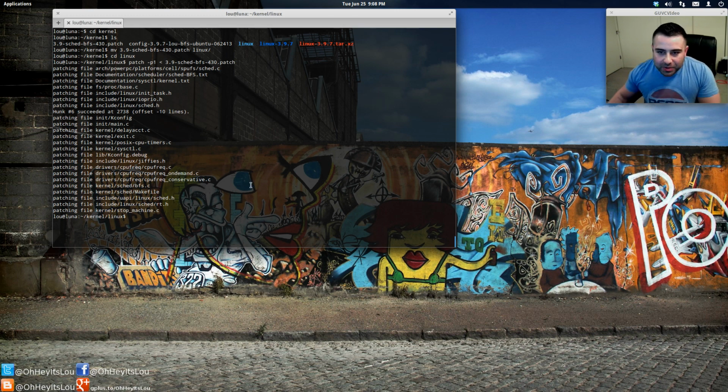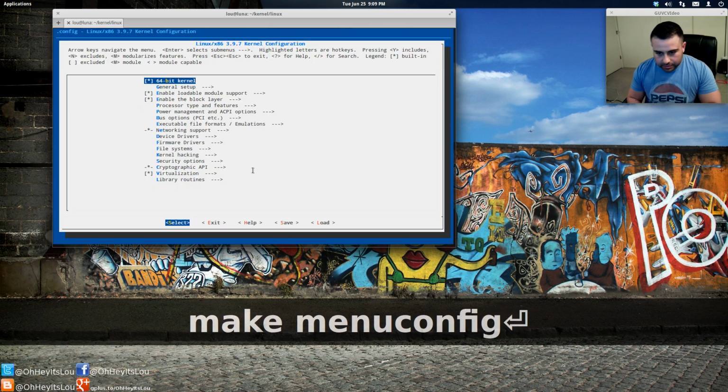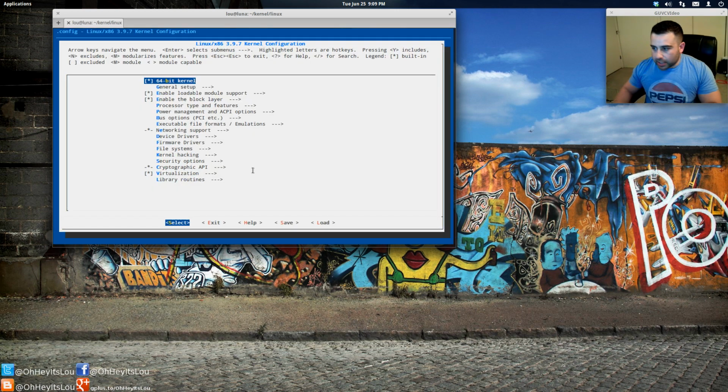So we executed the patch command by patch -p1, that guy there, and then the name of the patch. You have to move it into the sources directory, or in our case, the symbolically linked directory called Linux. So we patched that. It tells us here all the things that it patched, and we're good to go. So now that that's done, we can run make menuconfig. We can come back down over here where it says load and hit OK.